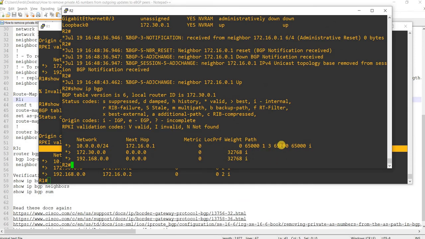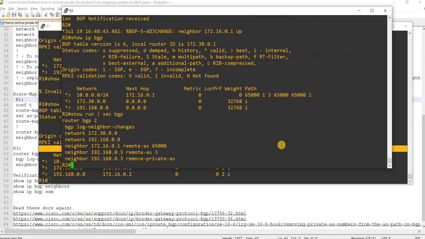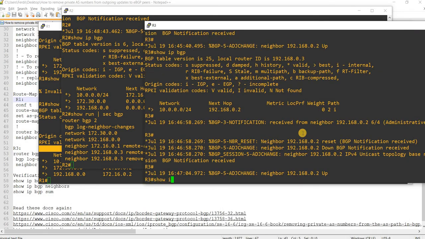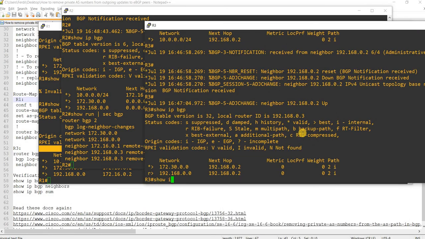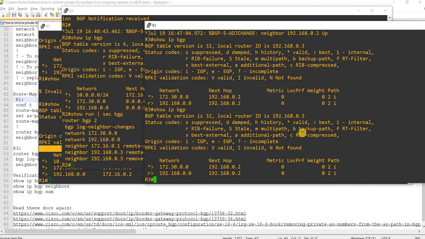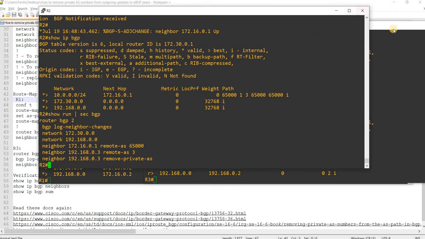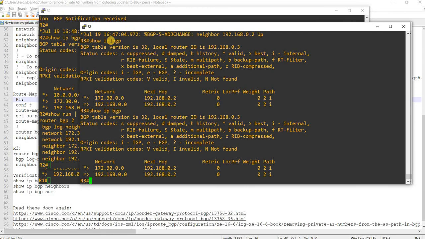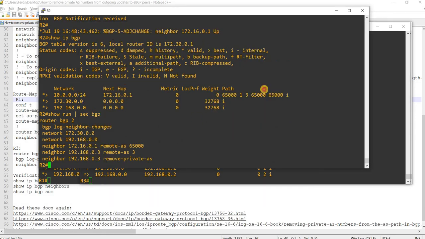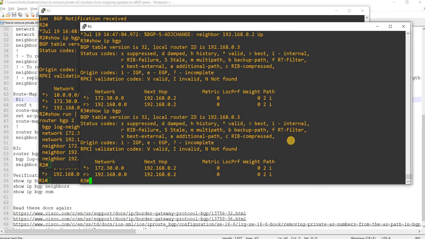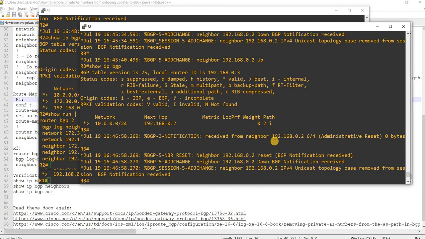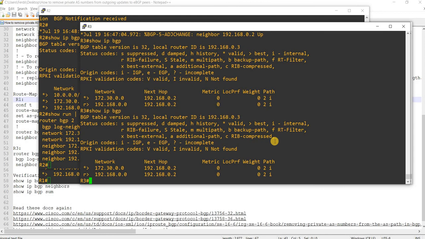So we see the longer AS path from R2, and going to, let me go to R3. It's not receiving the, okay. R3 should receive this route here. But now it's not receiving it anymore.